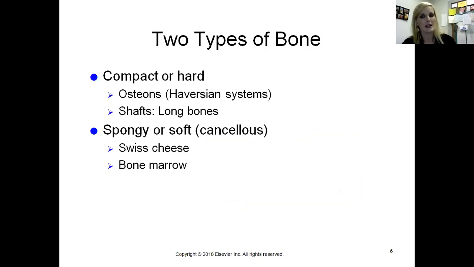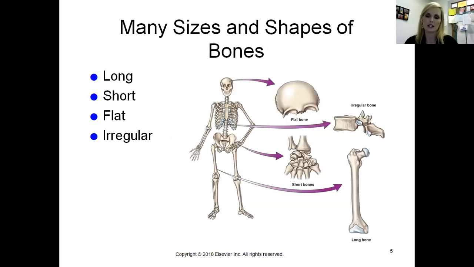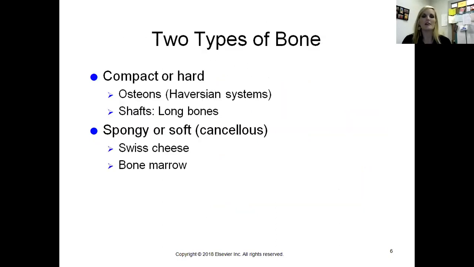Now, if I were to take that bone, or any of these bones, and look at the inside of the bone tissue, we're going to see 2 different types of tissue inside. These are just classifications based on their shapes. We have 2 different types of bone when we look on the inside. We have what's called compact bone, which is the hard bone on the outside.